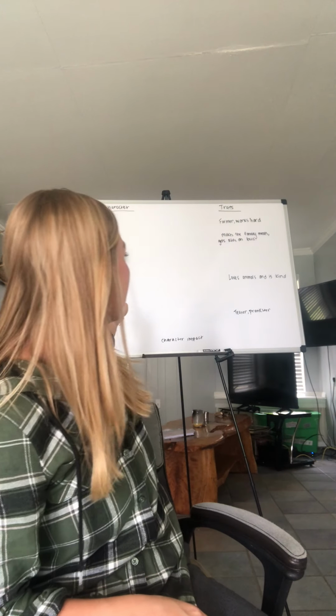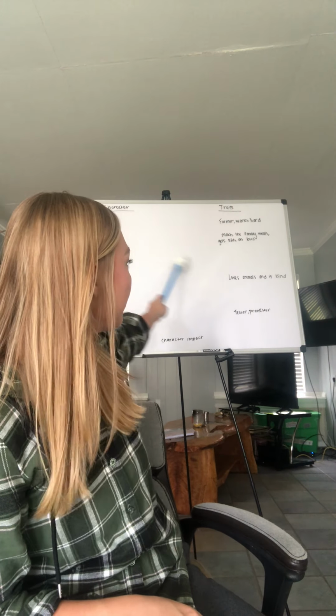So students get 5 points if they correctly match the name of the character to the description of the traits. So that's my first category in my rubric, the first part of this activity, which is the matching section. Now the second part of the activity and the second part of the rubric go hand in hand as well, where I'm going to be grading students on their ability to describe the character in a sentence.